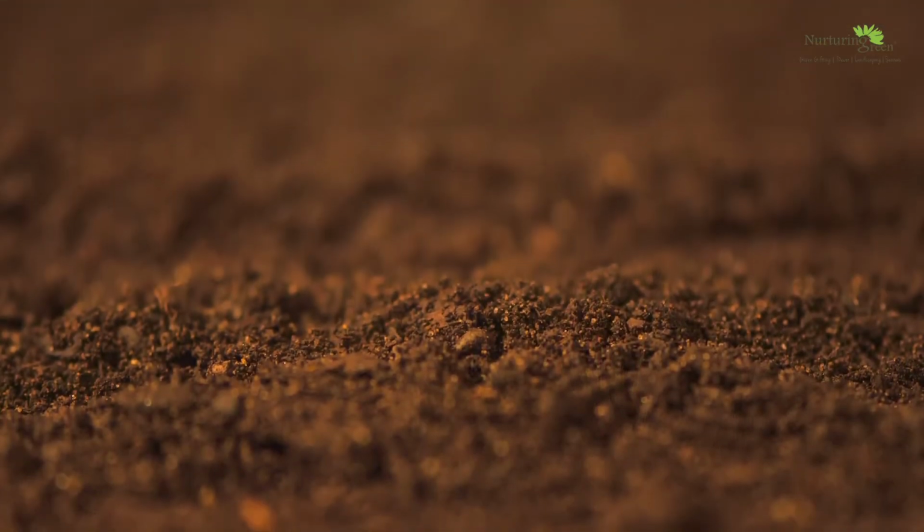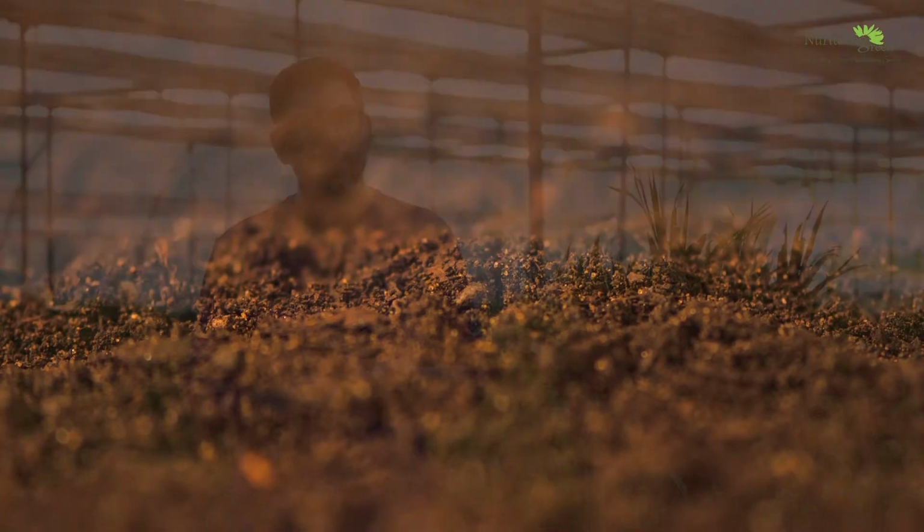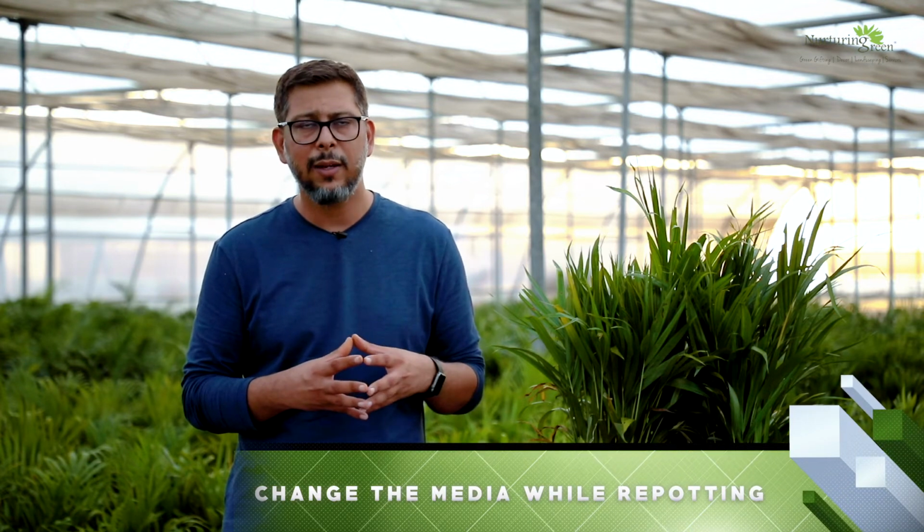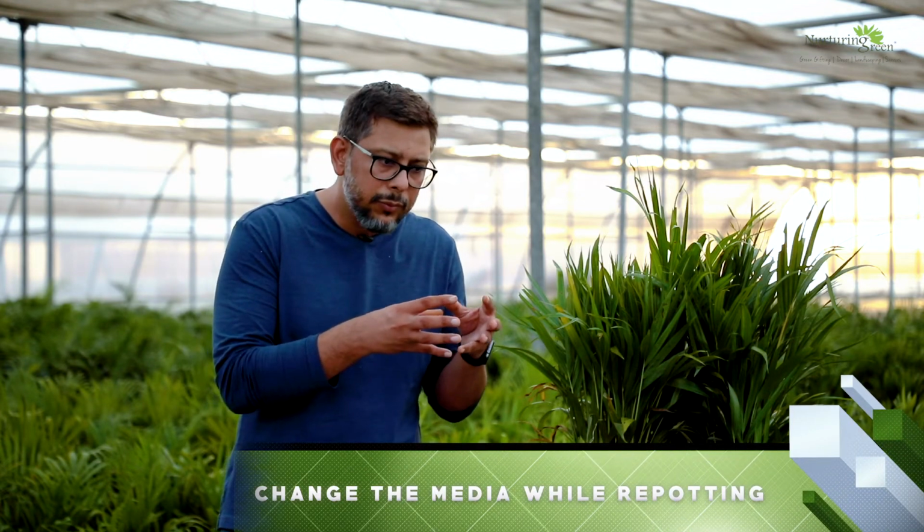So, first check if it's in media which is soilless, or it's in soil. If it's in soil, then it has to be outdoor. Don't bring it indoors. You should change the media during the repotting time into a soilless media, because indoors you need porosity. In soil it will clog the water and your plants will start dying eventually. So bring it to a soilless media. It has less smell, increases the porosity, so the oxygen levels inside the roots get higher.